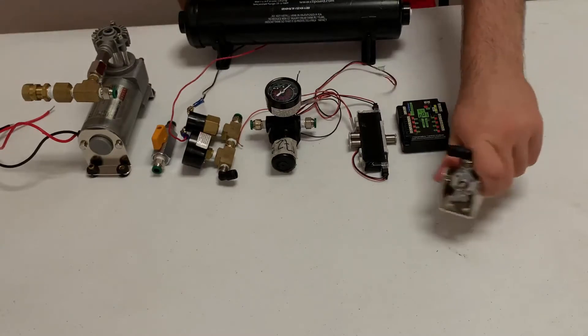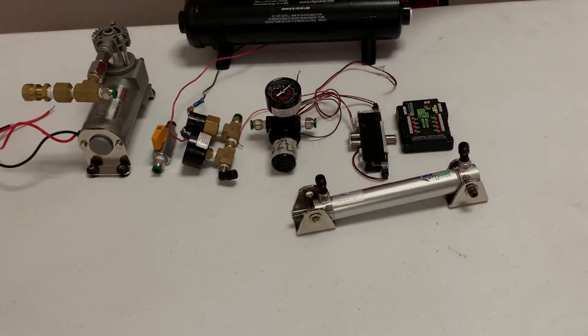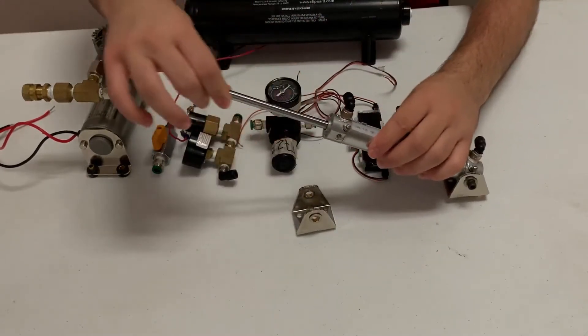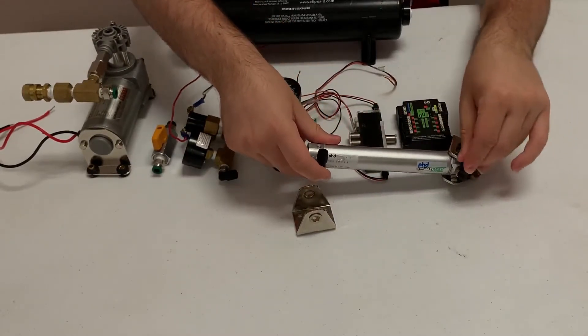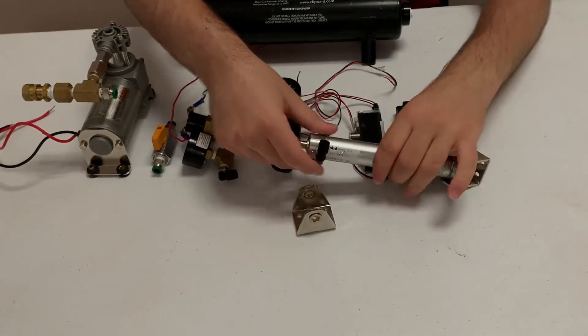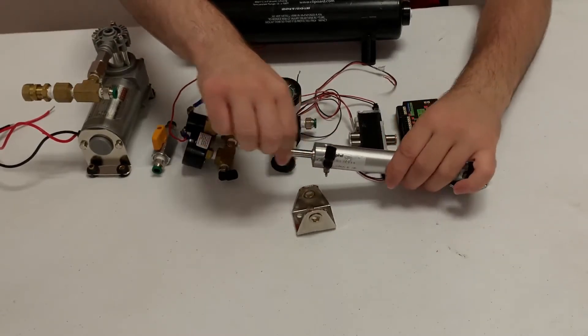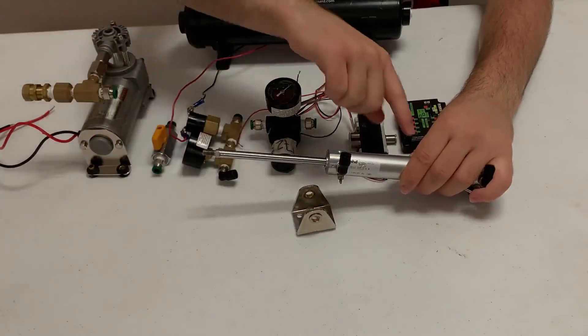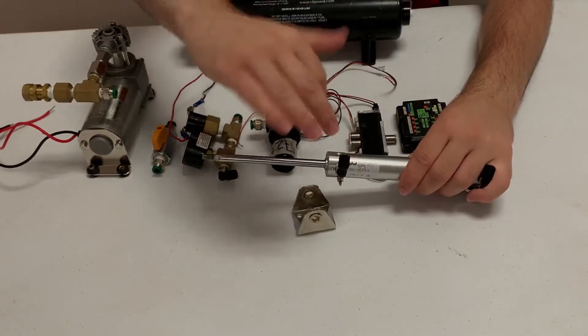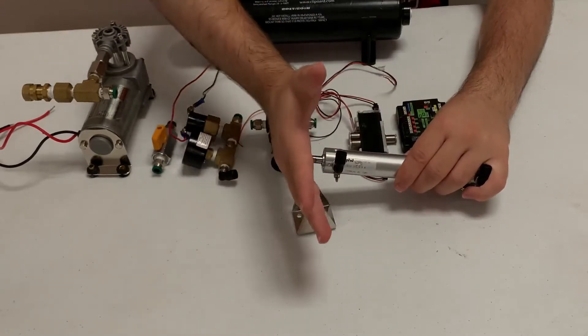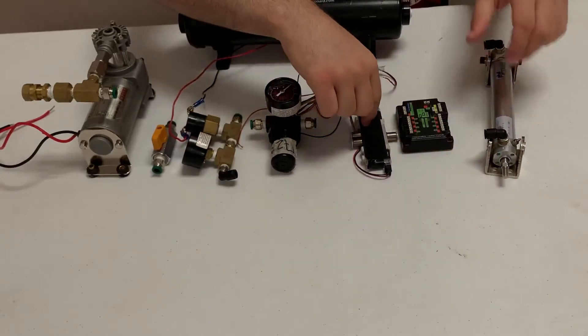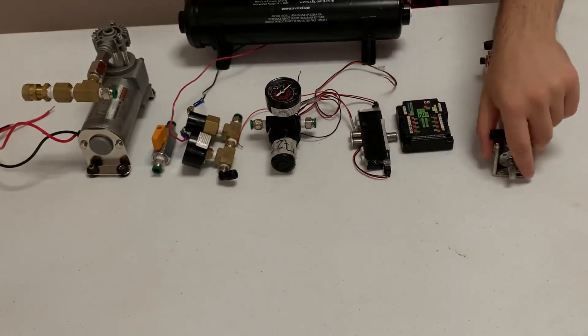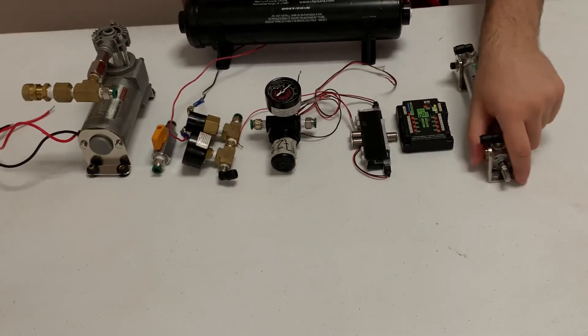Lastly, what provides our mechanical movement is our pistons. A piston is just a shaft that can move out and in depending on where we apply air pressure. If I apply air pressure on the bottom, air is going to fill up the bottom of the piston and it's going to force the shaft out. If I put in air through the top port, it's going to push air down and push the shaft down with it. We can see how the pneumatics control module and the solenoid valve will allow us to move the piston back and forth.